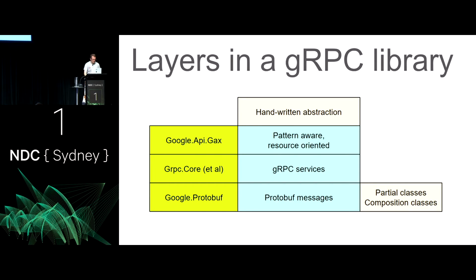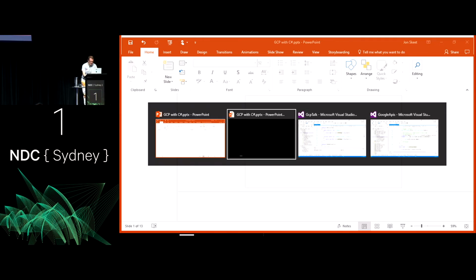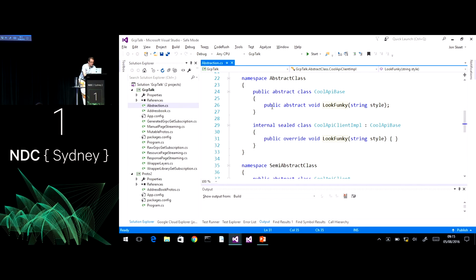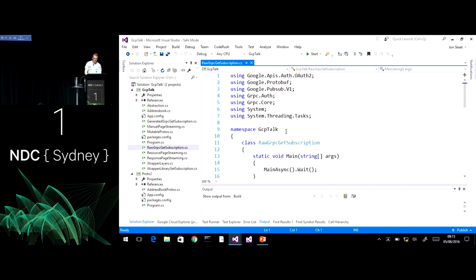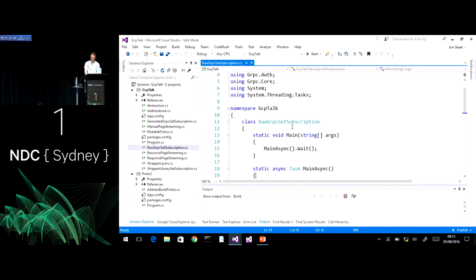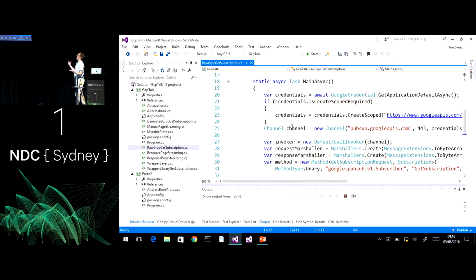OK. Probably relatively little of that makes sense until I show you an example. So let's skip to Visual Studio. I'll show you 3 ways of getting a subscription from PubSub.